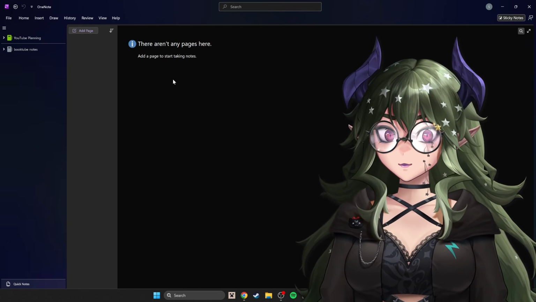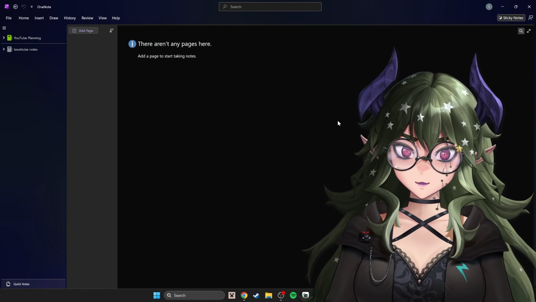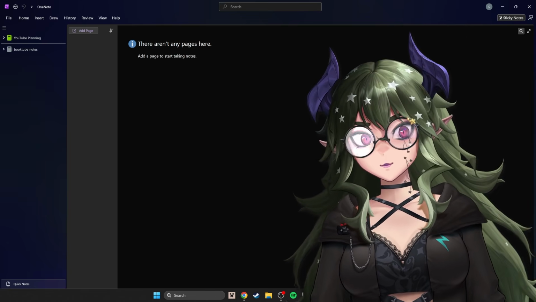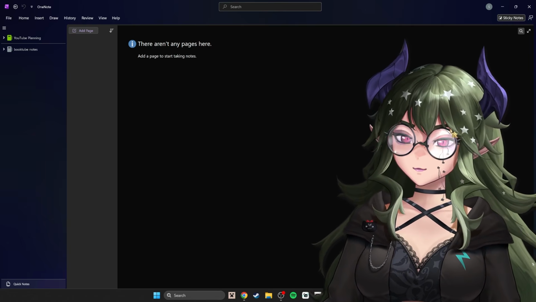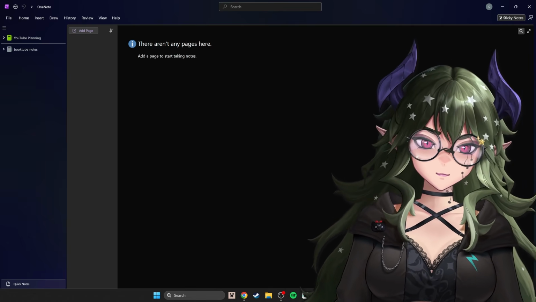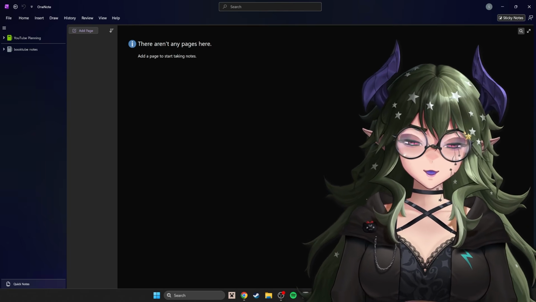And I like OneNote because I can make notebooks, I can have sections for the notebooks, and I can put in pictures if I want to, but there's not a crazy amount of formatting and things that you can do. I can be messy with it, but it's still organized, and it gives me everything that I need to keep things organized in my own way.